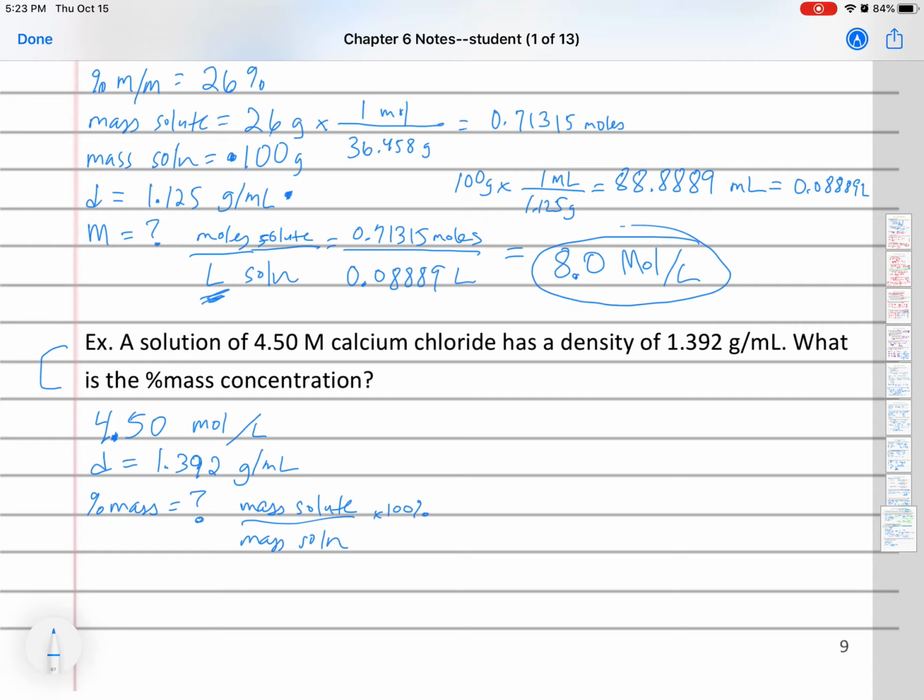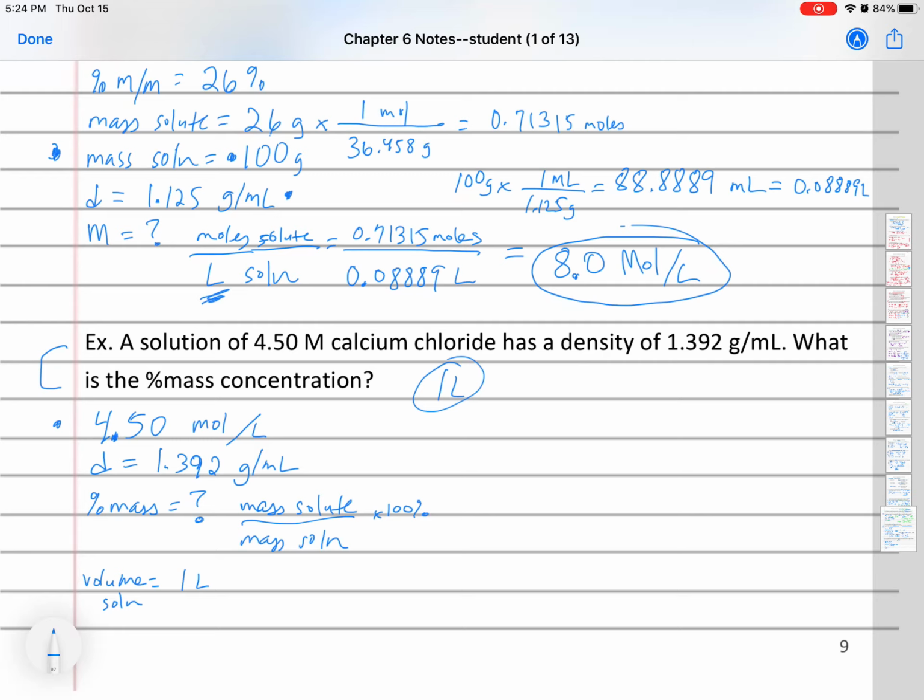So I can pick an amount, kind of like I did before when I said, let's pretend we have 100 grams of this solution, and we can work from that. We can do that here as well. We can pick an amount. So we could pick 100 grams. Or what we could do, since we're starting with molarity, is I find it's easier to pick a volume. So let's say that we have 1 liter. Let's pretend we have 1 liter of solution. All right? So now we have a volume of 1 liter, volume of solution.